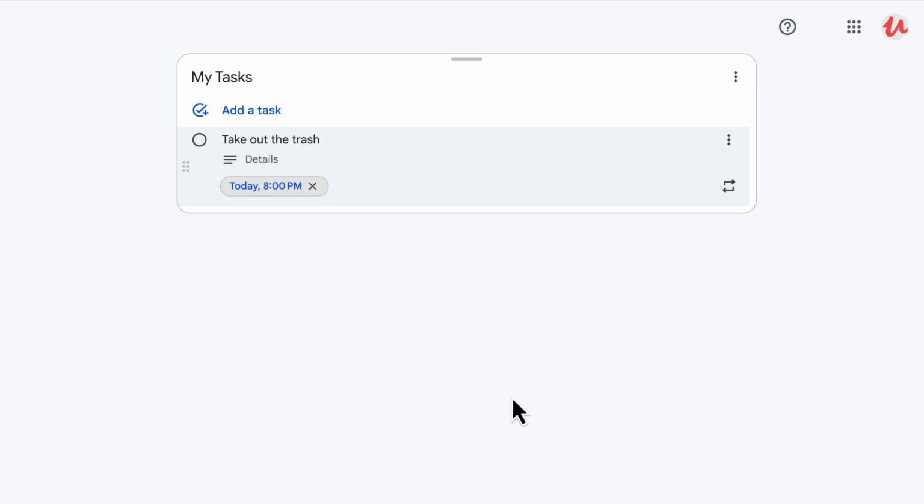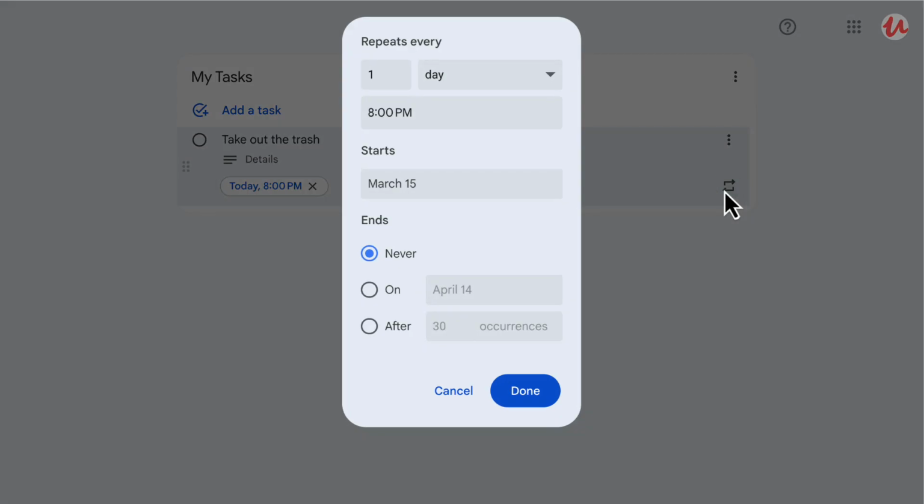So I've got a date and a time on my task here now, but this is something that I'm going to have to do every week. I would love to get a reminder that came up at the same time every single week. Well, that's what the two arrows are for on the side of this task on the bottom right corner. So if I come over to those two arrows there, I've got the option here for repeating this task. So do I want it to do it every day at 8 p.m.? No, that would be overkill. So let's come up here and see what the options are.